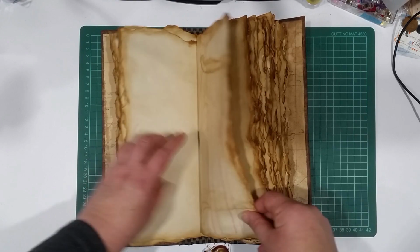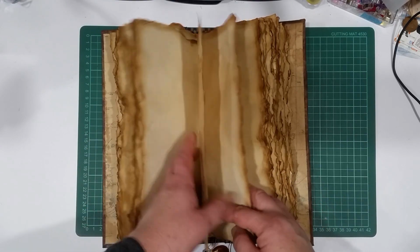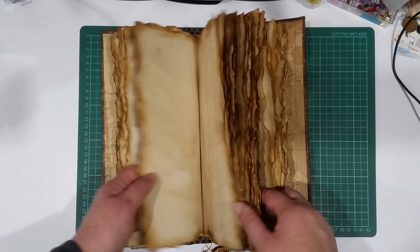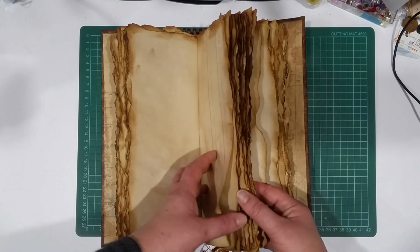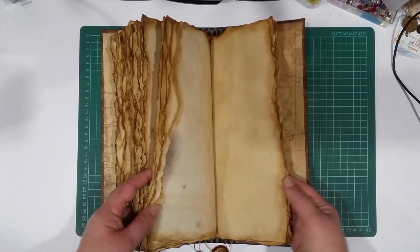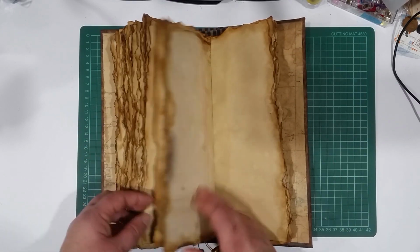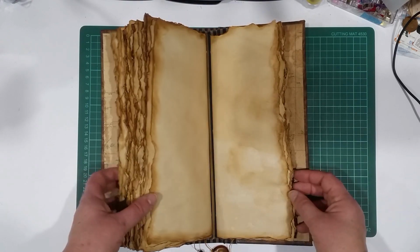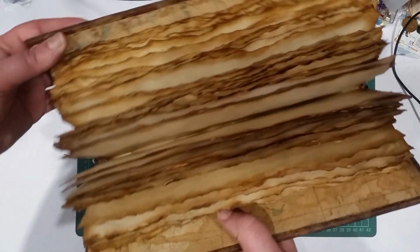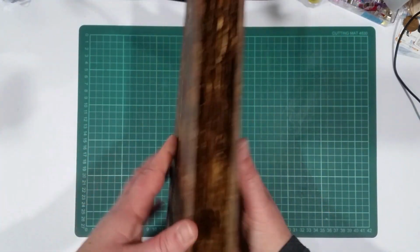think in the center, the third page of every signature, I've put one of those accounting pages just so it looks and feels a bit more like an old ledger. Anyway, I just love it. Not sure why that one came up dark there. But look at the torn edges. Isn't that so nice?